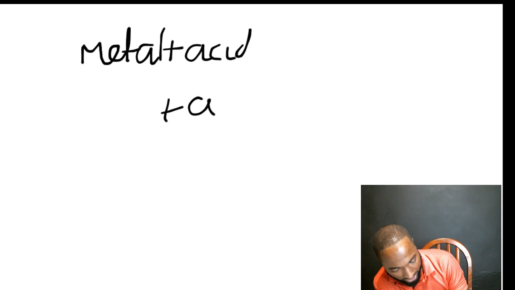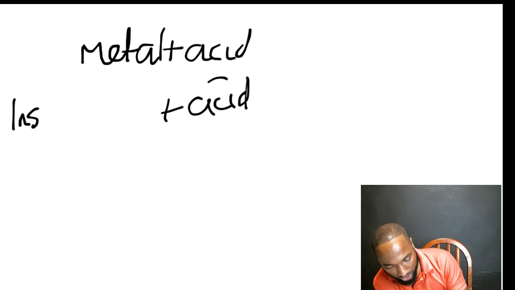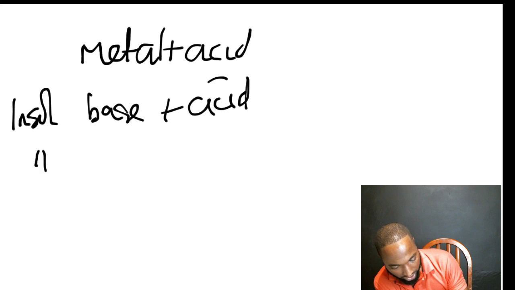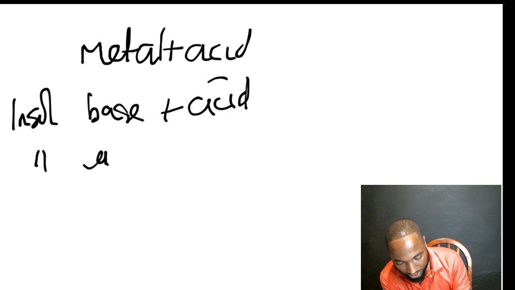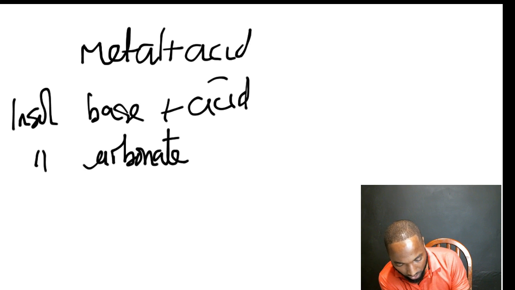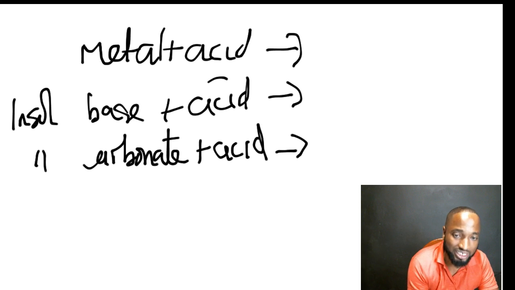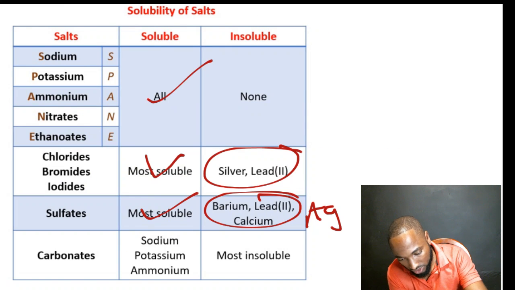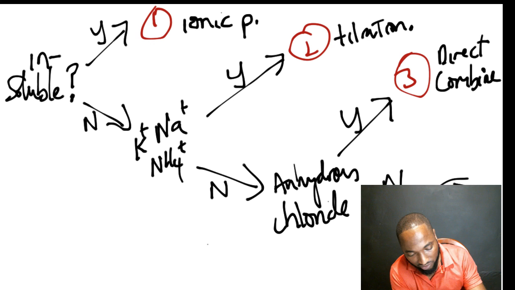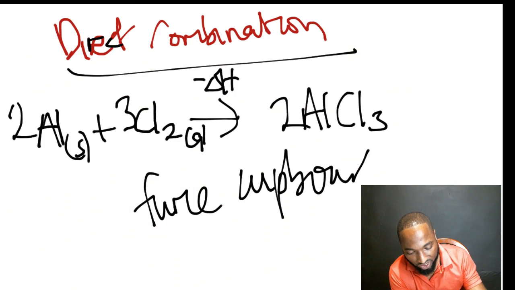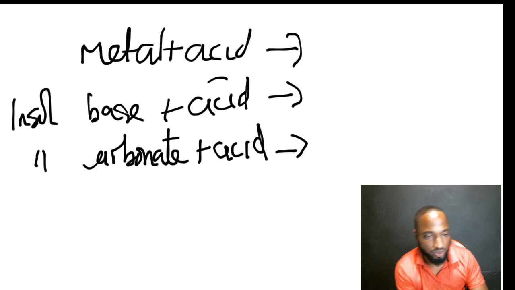So if you're doing an insoluble, there are three things. You can do the metal plus acid. Metal plus acid. All of them are with the acid. You can do the insoluble base with the acid. You can do the insoluble carbonate with the acid. Let's see the differences that could happen here. This is preparation of salt. This is the last one, option 4. If none of these could work, you have to use that option. So you need to ask yourself those questions.